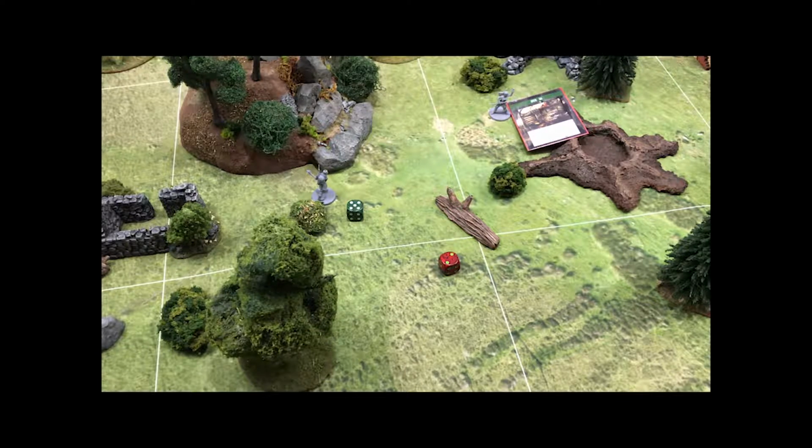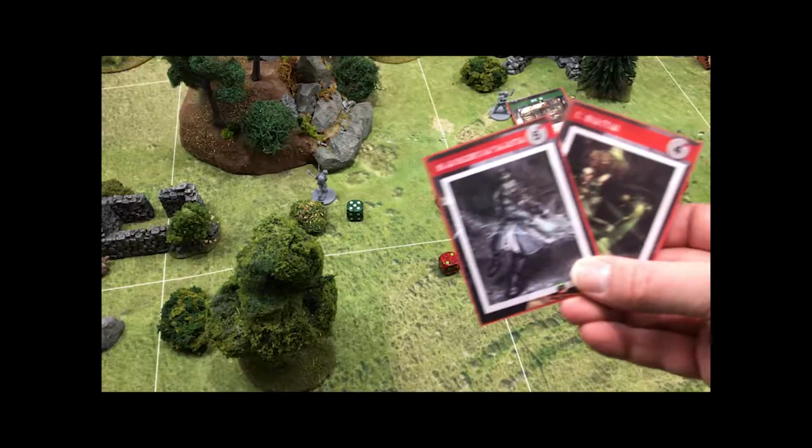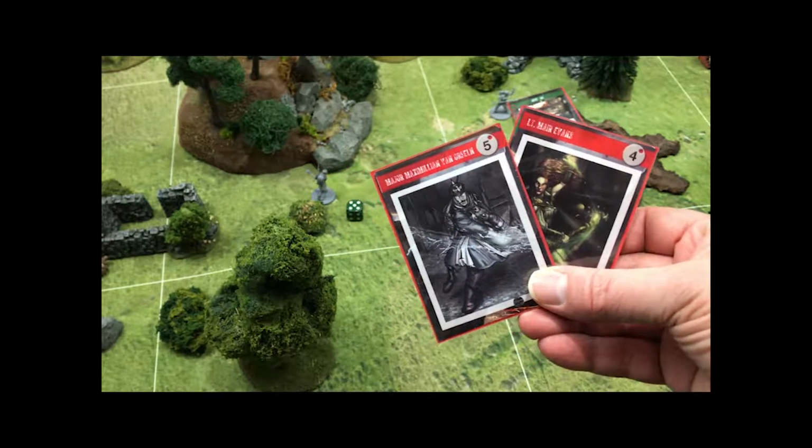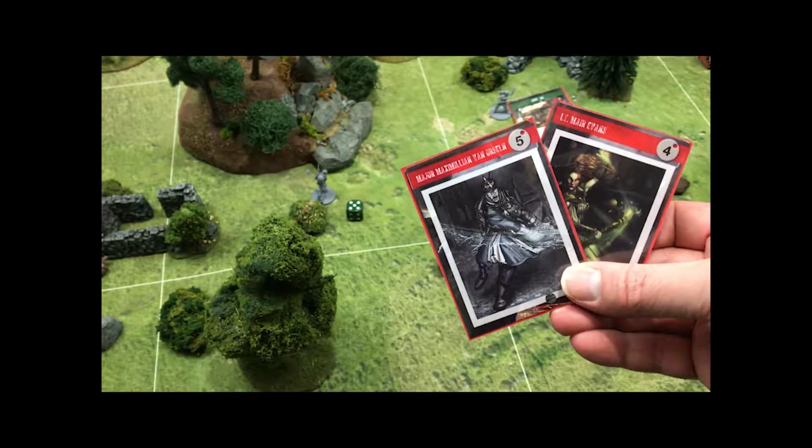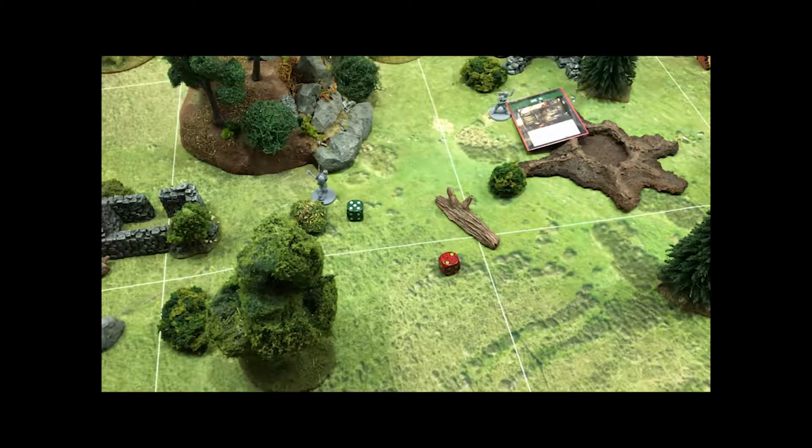Phase 3 is activation. Each player flips over their first activation card. My opponent is playing his officer, and I am playing my battlecaster. This might hurt. As you can see, his initiative is 5 and mine is 4. He'll get to activate first. He wants to shoot at my battlecaster.